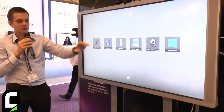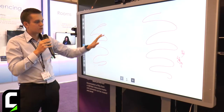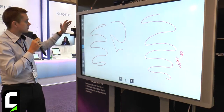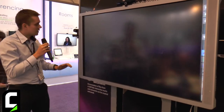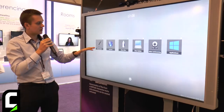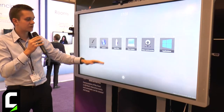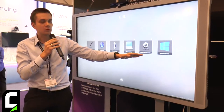With this display you get all of these features: you get drawing — you can draw on it like on a flip chart. You can send emails right from here, print, and so on. You can use it as a web browser, show presentations and files from a USB drive, show your laptop screen wirelessly, and use video conferencing.